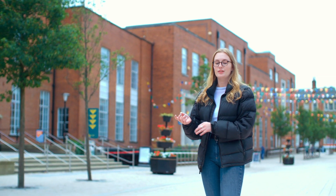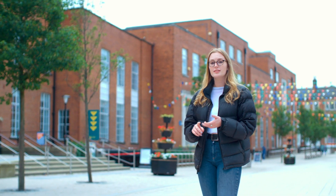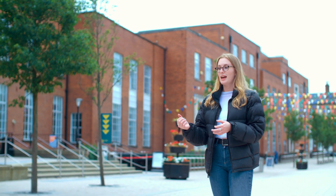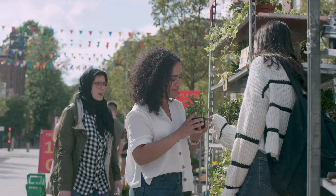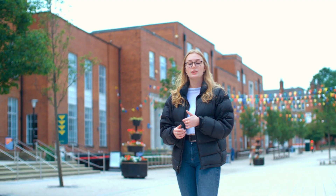Here I am outside the Students' Union. It's the real heart of campus life here at the university. There's always stuff going on inside for everyone — things from bars, clubs, and even my favourite coffee shop, which is located just in the basement. It's a great place to catch up with friends. Right where I'm stood, there's usually a farmers market during term time and also things like vintage clothing sales, and it's always got a really nice atmosphere about it. It was also awarded an excellent award by the National Union of Students a few years ago and was the first ever union to do so, so it's a real great place to be.